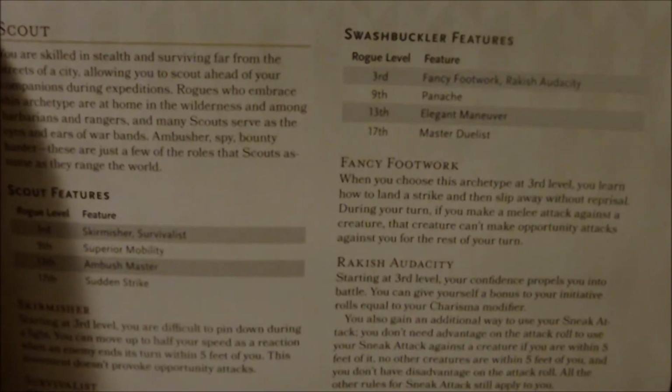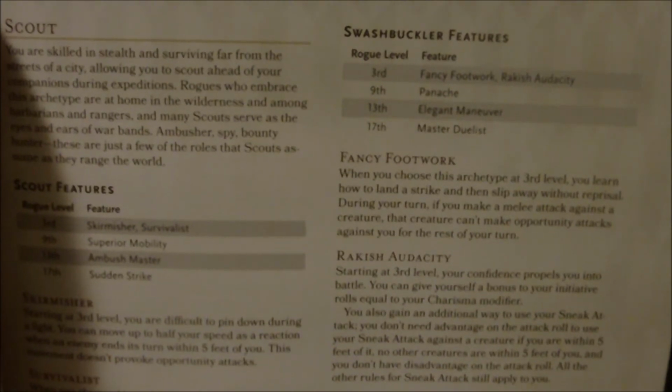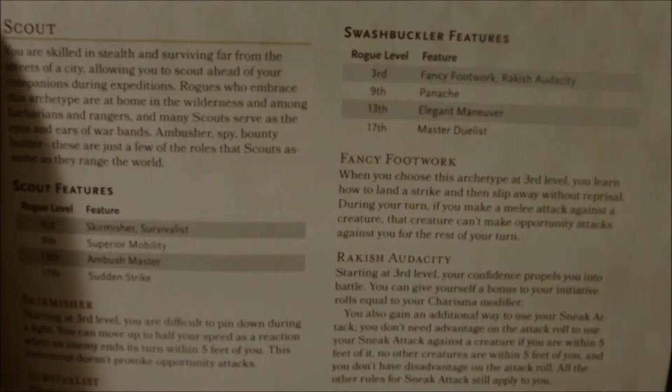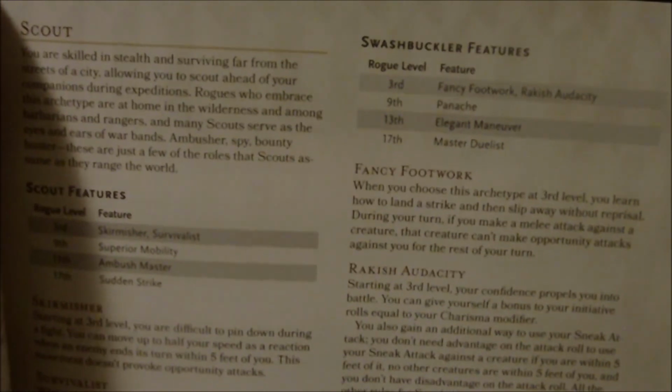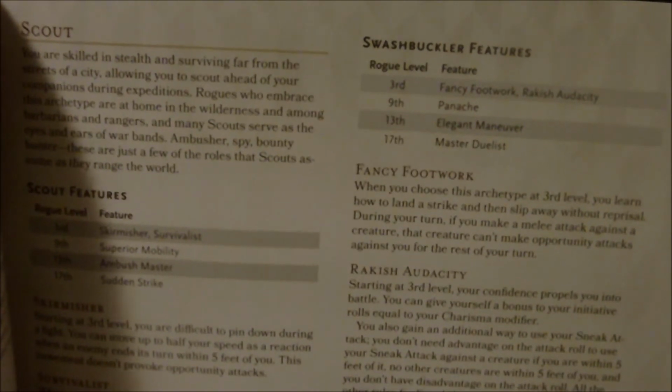So that was the Mastermind. I was actually mistaken. I think I said there were only 3 archetypes for the rogue. There are actually 4. So let's move right on to the Scout. So the Scout, you're skilled in stealth and surviving far from the streets of a city, allowing you to scout ahead of your companions during expeditions. Might be a good class to have during the Tomb of Annihilation adventure, for example.